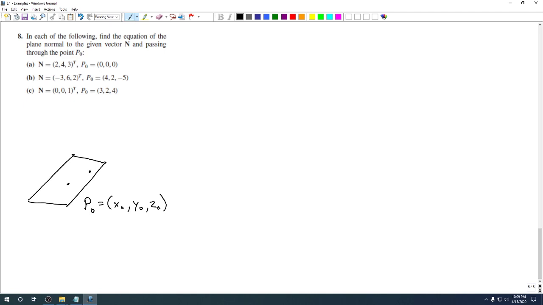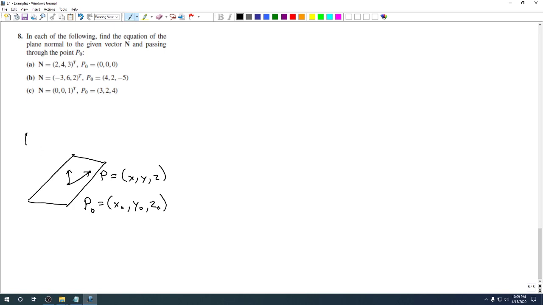If we have another point in the plane, call this one P, and it has coordinates x, y, and z, so these are just the x, y, and z that we're allowed to vary around on our plane, and we're going to try to find all the points P that are on the plane. We can form a vector from P0 to P. This is a vector in the plane. We can imagine that there is a vector that sticks out of the plane that is perpendicular to every other vector that's in the plane. So it'd be perpendicular to this vector here, from P0 to P.